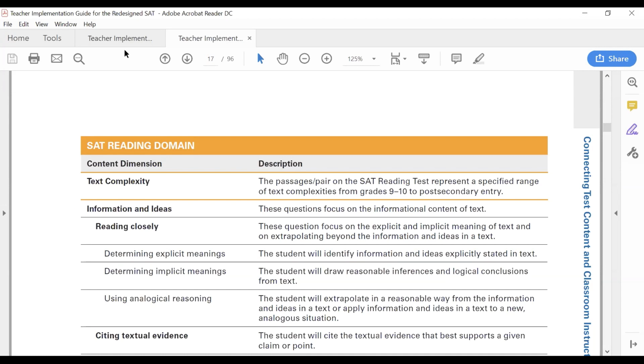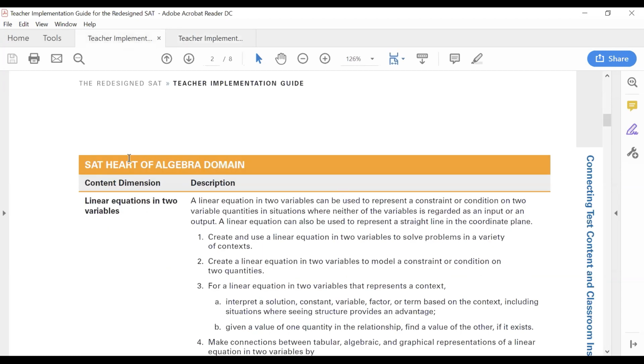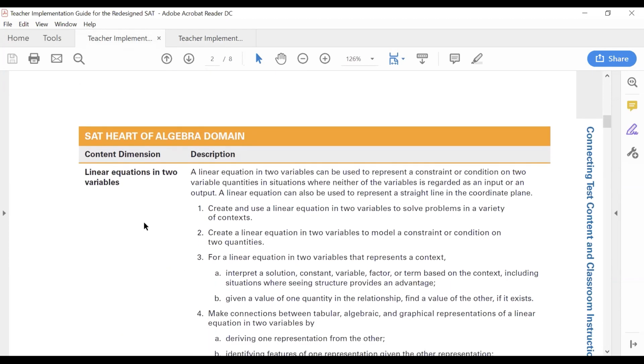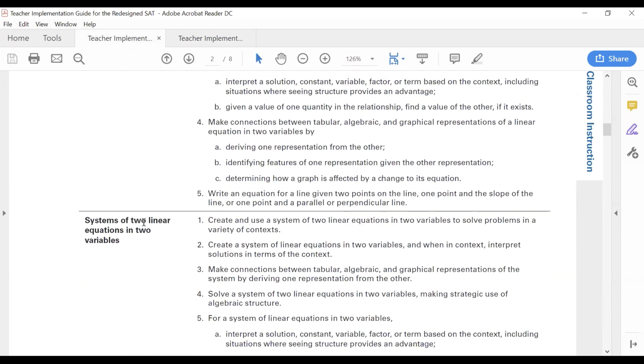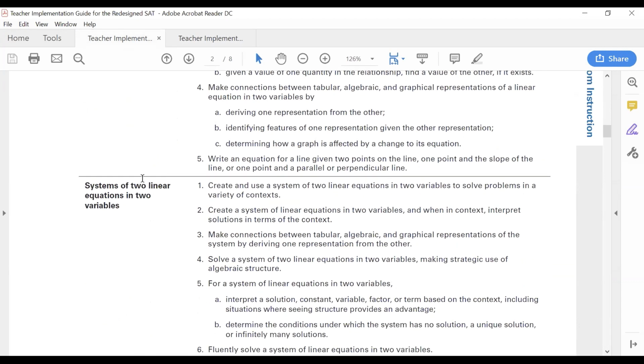If we wanted to look at mathematics, again, we were always able to see the Heart of Algebra subscore, but there are content dimensions underneath Heart of Algebra. So which content dimension is the one that's creating a score level? You'll be able to search for those questions that are specific to systems of 2 linear equations in 2 variables. You change your instruction in that content dimension, and now you can measure the impact of the instruction in a very formative way. So you're not waiting until the summative evaluation of the spring implementation. You can actually do this during the school year. That, I think, is what's very exciting about the content repository.